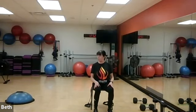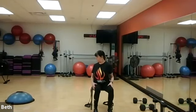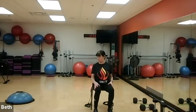Good, now look over your left shoulder, chin back, push your chin down towards your left collarbone. Right, shoulders stay back and square. We're not turning to the left, just the head and neck are turning. Ooh, and feel this in your neck. Think happy thoughts.